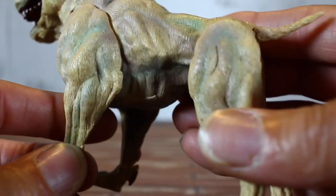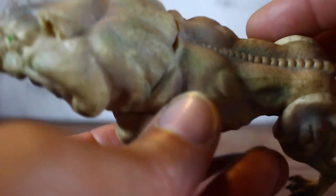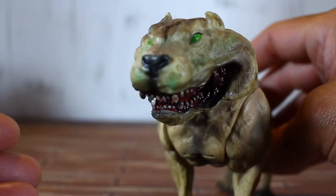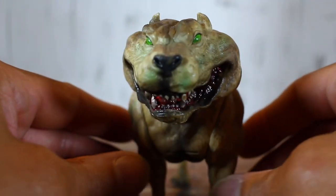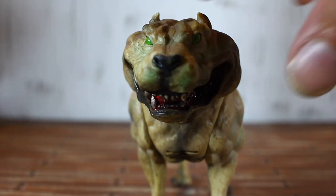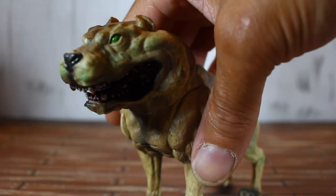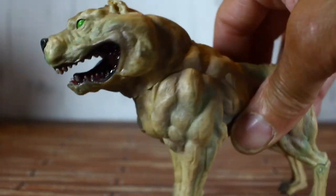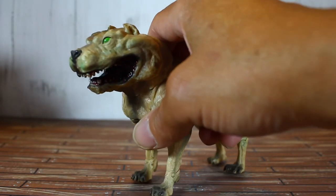Look at the scope of this thing, man. Damn, the back. Like I said, he's in a 6-inch line, so yeah, he's pretty nice. Pretty nice. Had him for a lot of years. So we can do a few comparisons. I'll tell you what, we'll do some comparisons with a few figures, just to give y'all an idea, because he is a good size. Very nice. Put him back here, and I'll just get a few figures.